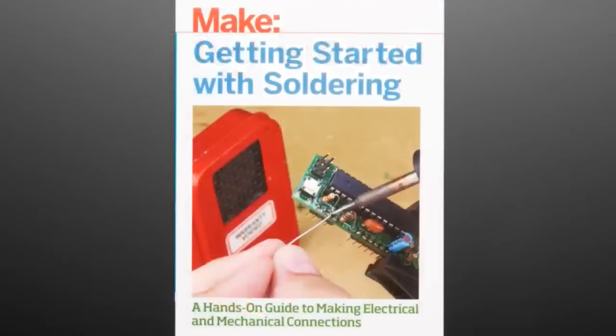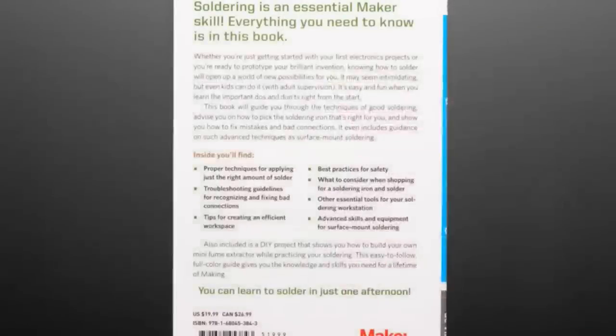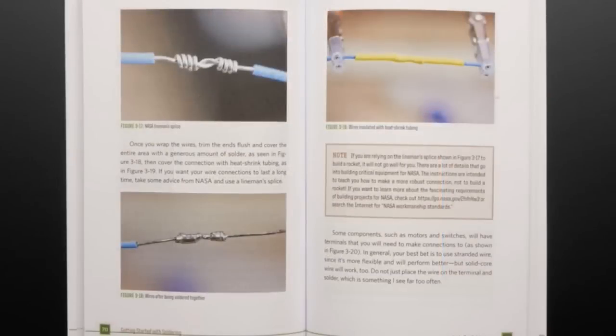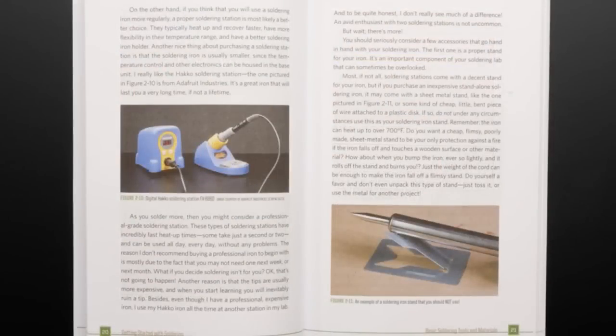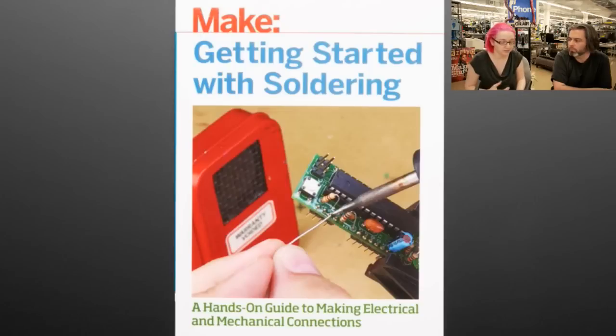Next up, speaking of good books and friends of Adafruit, this is a book from Mark DeVink: Getting Started with Soldering. This is a book I wrote a little bit of a forward for, and it's finally out. This book covers everything about soldering, desoldering, splices, heat shrink, tools, wick. You can learn a lot of the stuff just by doing it, or you can just read this book and learn everything at once. There are many non-intuitive tricks to soldering, and Mark DeVink is like a pro. He teaches at university. Books are low-cost. This will save you hours, days, years of frustration. It's a good gift. Pair it with a kit or with a tool kit and people can get building.